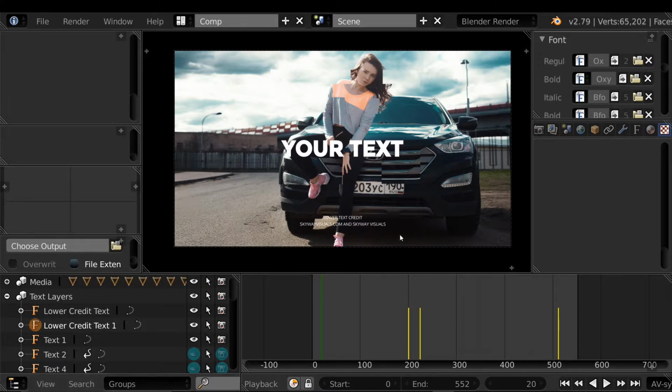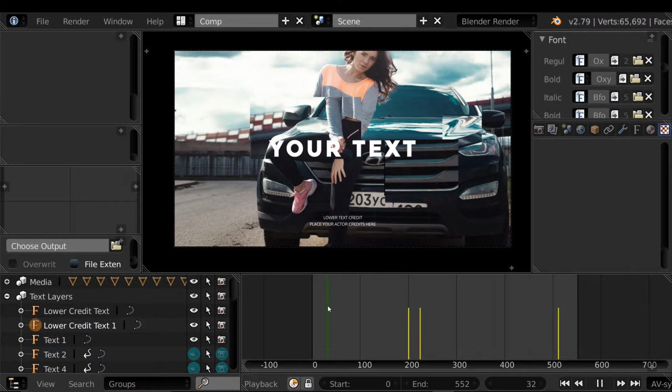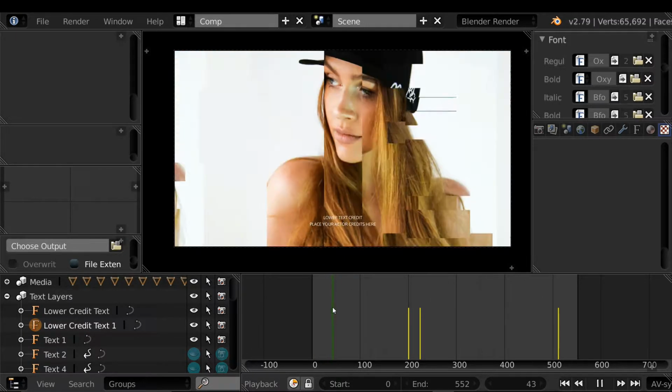And then you can repeat the process for the next credit text. And then you can type Tab to exit text edit mode. So let's fast forward along the timeline here.